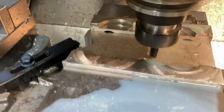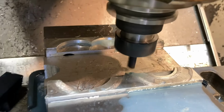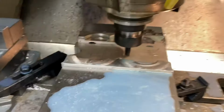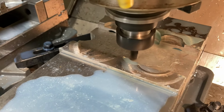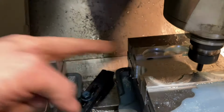It thinks this material is there, but you see that's kind of what it's doing. It's going to make that profile shape in those aluminum jaws and then allow me to flip that over in there to face off that lip of material. So I'm just letting it cut some air and then it'll get back into the aluminum jaws to cut the bottom part, and we should end up in the middle there with a radius matching that, and like I said up there, we've got this radius here.